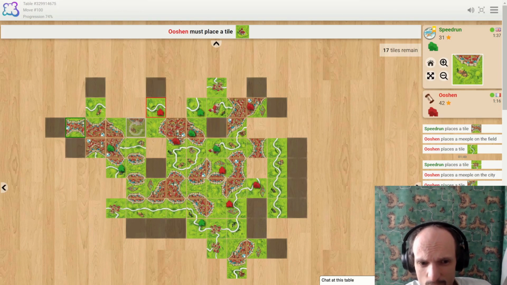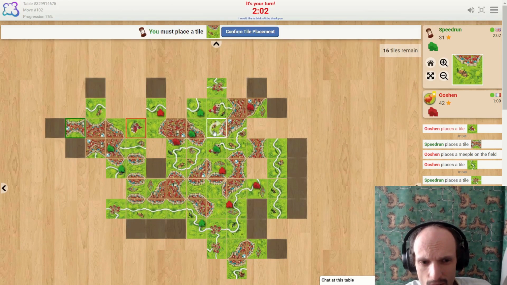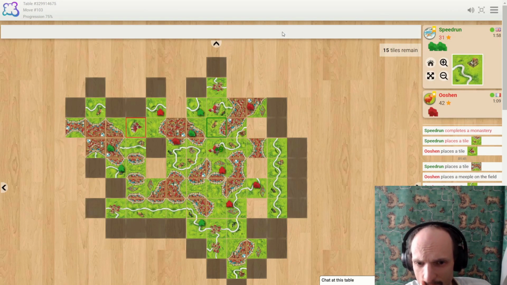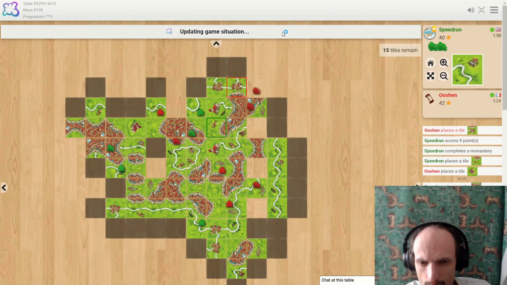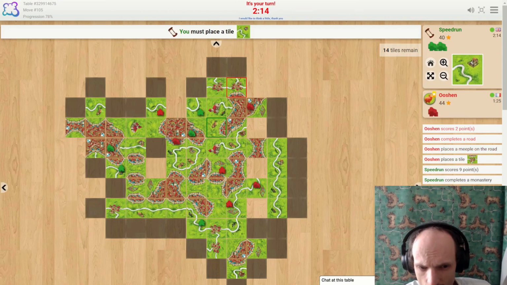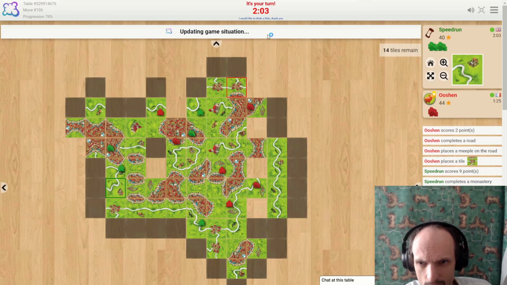This field meeple is very good because they can connect through this city or through the curve. But I will still have monasteries that go here. I could also do this eventually, but there's only so many things that I can do. I got myself into this situation. So they're going to try and go for the city. They're not going to try to connect through here. There are probably things that we can do, but we're going to start here first.